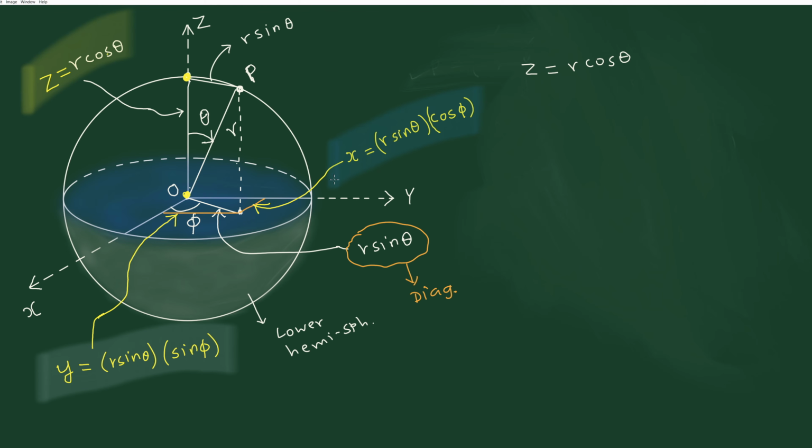And afterwards we got either x or y. X or y we can write in any order. But since we have already written z as the first equation, we will then write y equal to r sin theta sin phi. Theta and phi must be written very carefully. You should not interchange theta and phi, then the entire thing will be wrong. Then x equal to r sin theta cos phi. And that's all. Once you have this, let us give some numbers here.